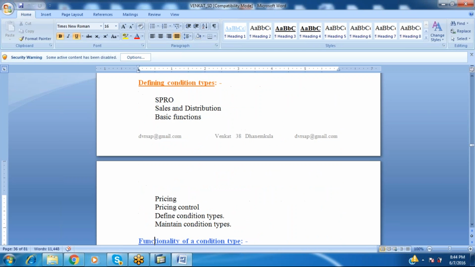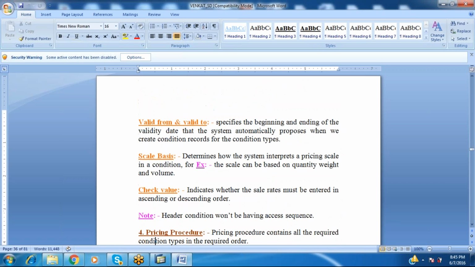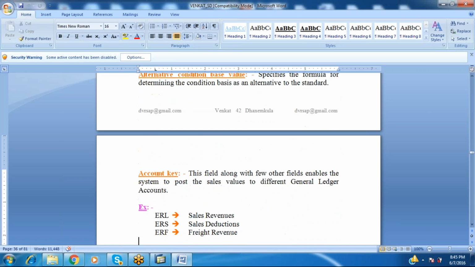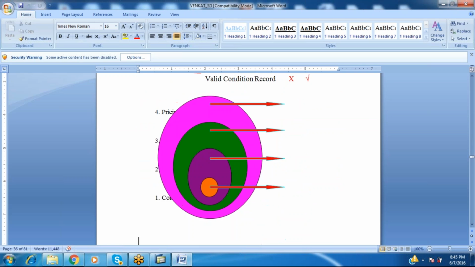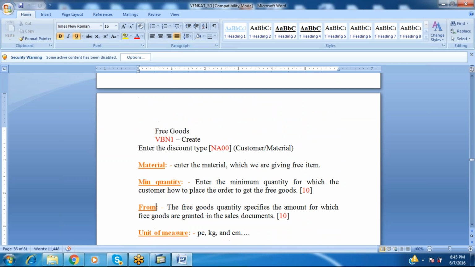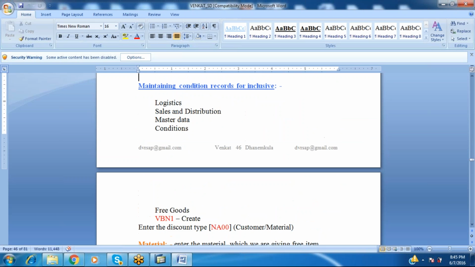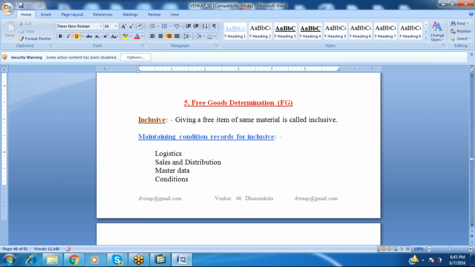In that same pricing procedure, yesterday we created the price condition. Today we are going to discuss the free goods condition and how free goods will be applicable.